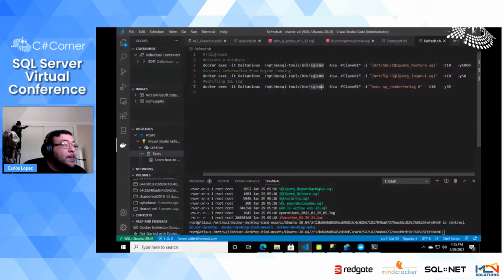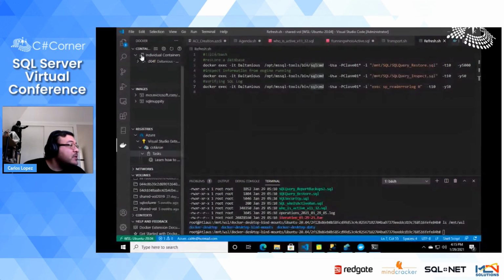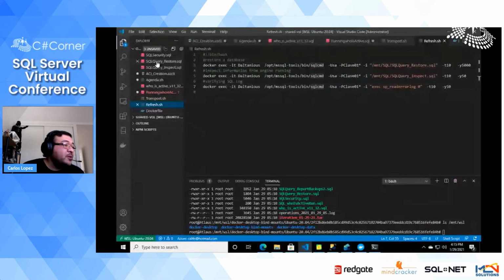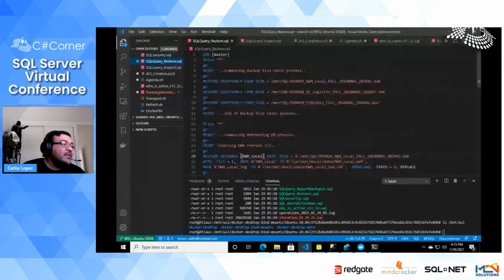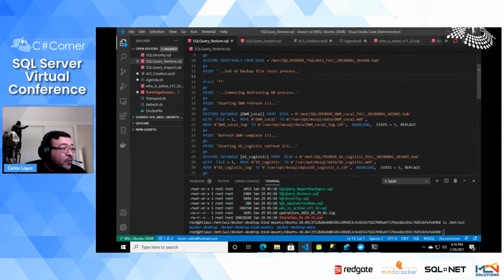Let's edit the files here. One is the restore, which is the most important part. In this part, this is your known and beloved T-SQL. The first part is the verify only, a logical verification of the backup files, to verify that all the files are there.